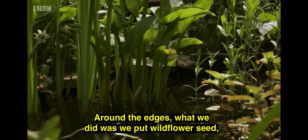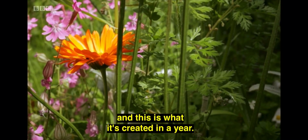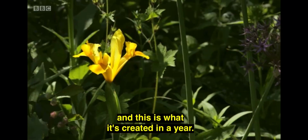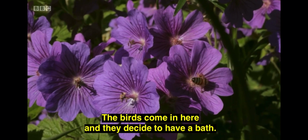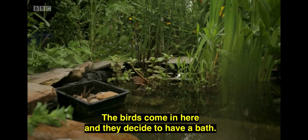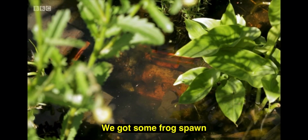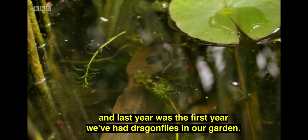Around the edges, we scattered wildflower seed, and this is what it's created in a year. We've seen lots of different wildlife. The birds come in here and decide to have a bath. We got some frog spawn, and last year was the first year we've had dragonflies in our garden.